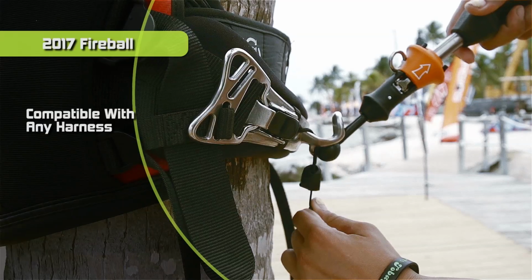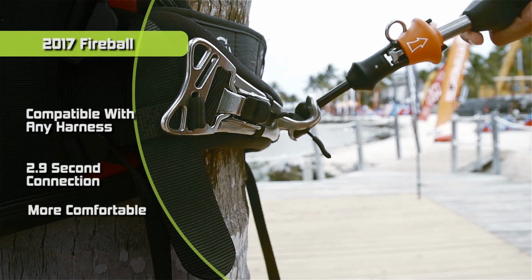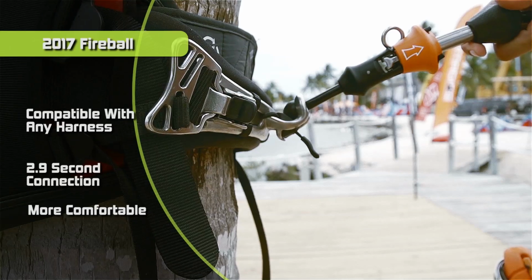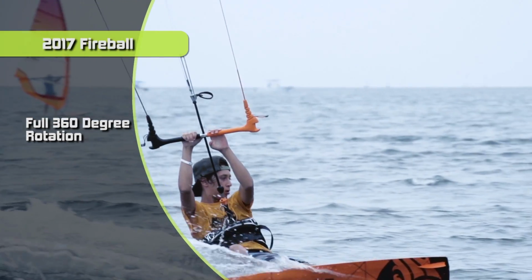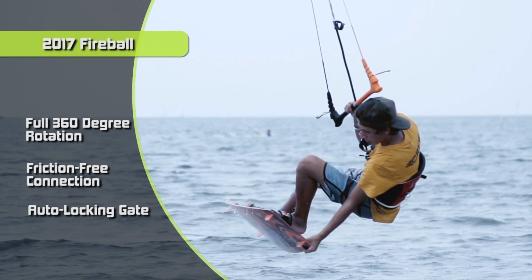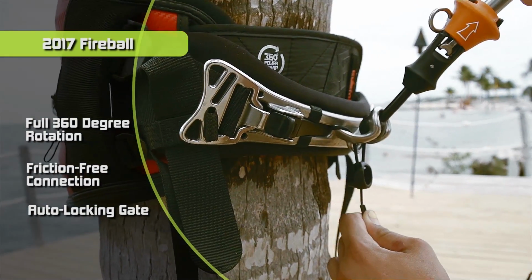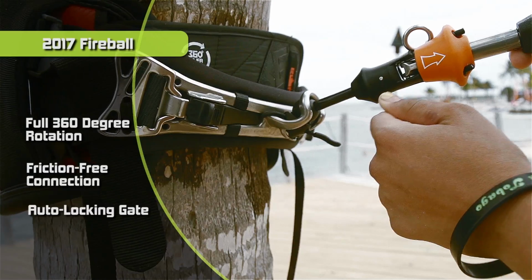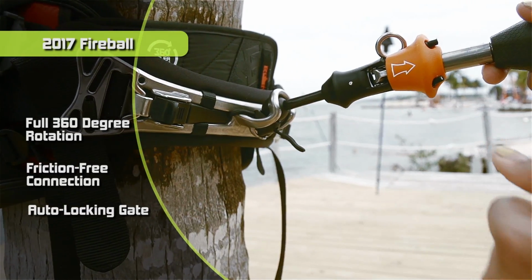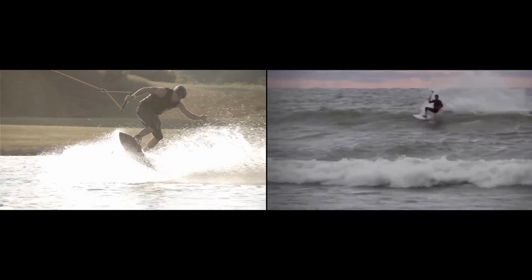Fireball is a purpose-built connection system for kite surfing. It's built from the ground up just for that. We took a long look at what we were doing and what all the other brands were doing since the beginning of the kite surfing industry. We saw that there was a lot of borrowed technology from different sports, and the obvious ones that really kicked off kite surfing were windsurfing, course surfing and wakeboarding.